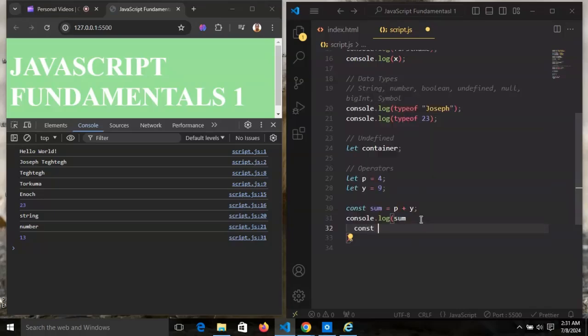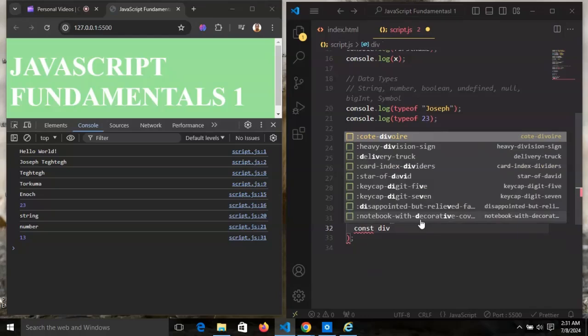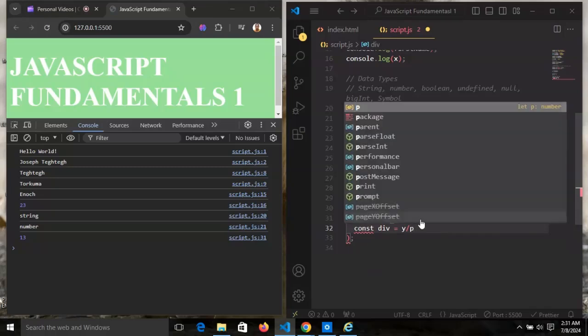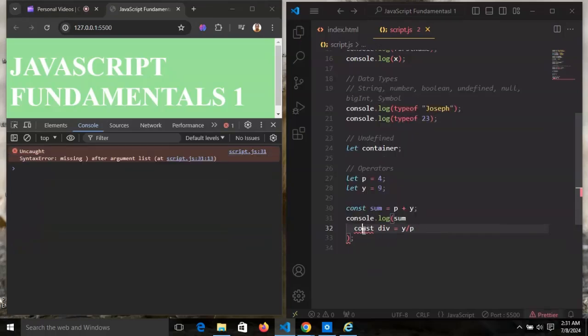Let's do const div, that equals y divided by p. I'm writing them inside the parentheses, that's why it's showing an arrow.